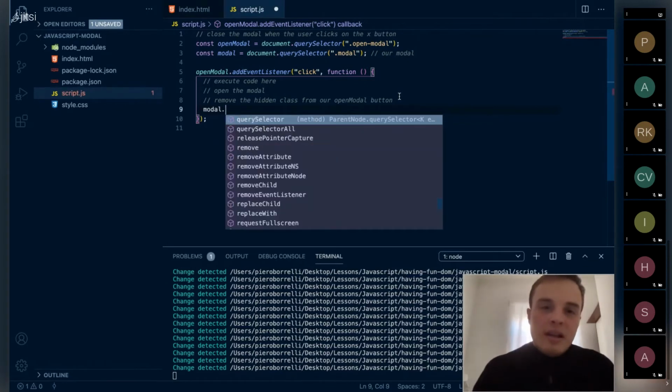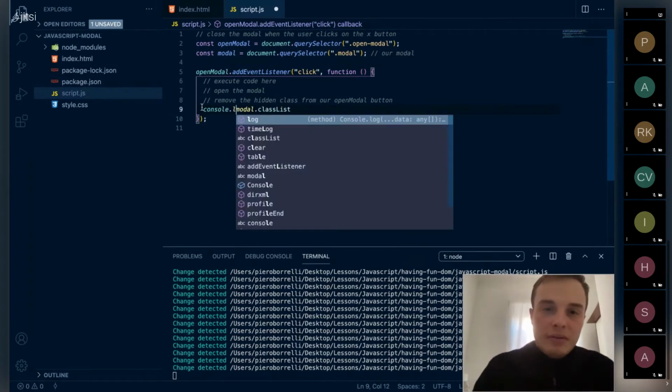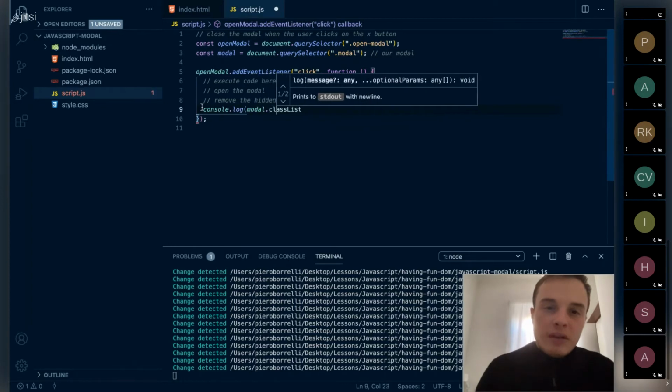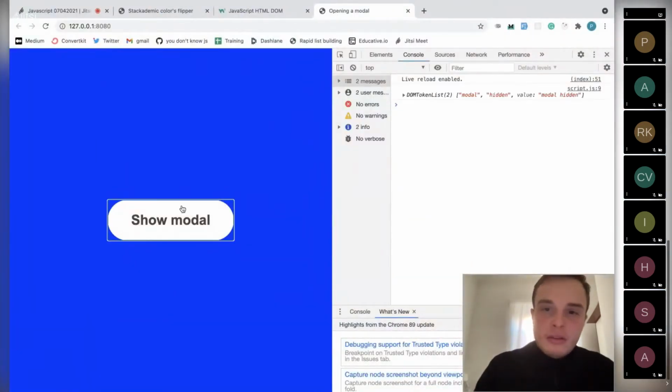model.classList, and basically here we're getting all the classes that this element has. Let me show that to you. console.log(model.classList). That is cool, right?